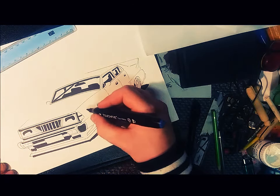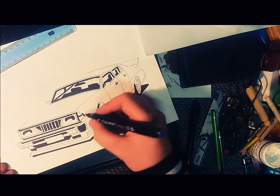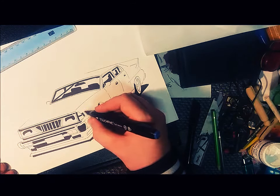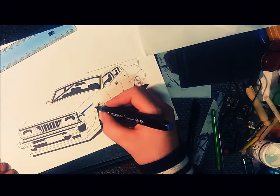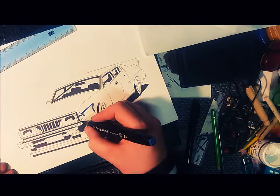Okay guys, now I'm going to go into the Copic Marker colours. So I'm going to pick a blue and a purple for this. That'll look nice. So after this I'm just going to use pencils. So let's have a go.